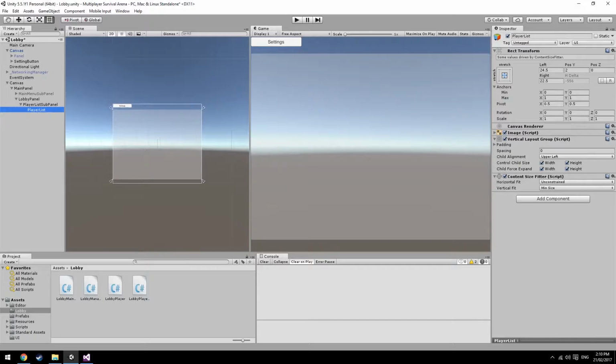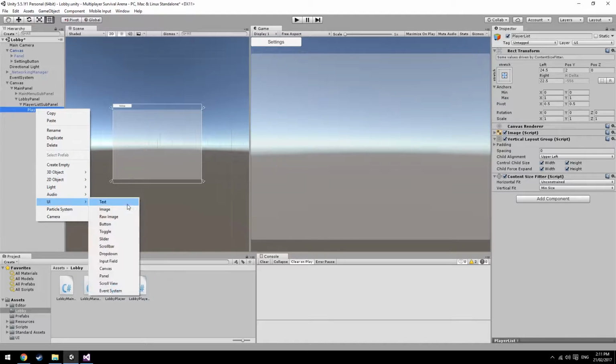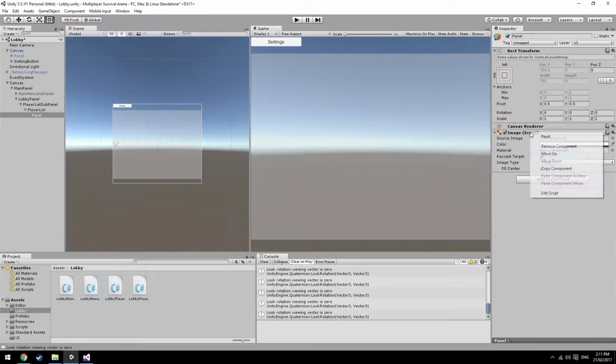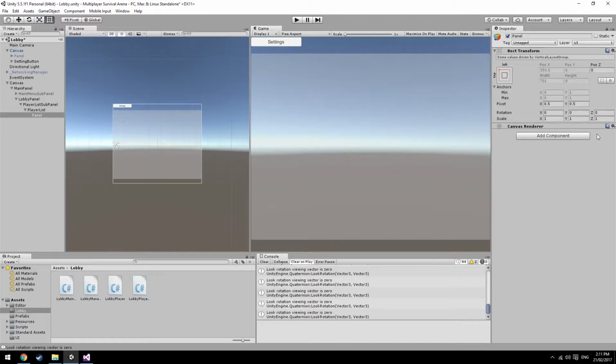And within this, we're going to create another element, which is just going to be a rect transform, which doesn't matter what we put here then. Remove this and remove this.